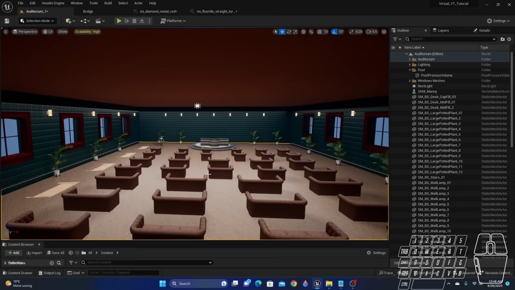Initially we will import a mesh which I have done in Blender, that is the roof light mesh. That's a very simple and basic mesh. So let us import the FBX into the Unreal Engine.